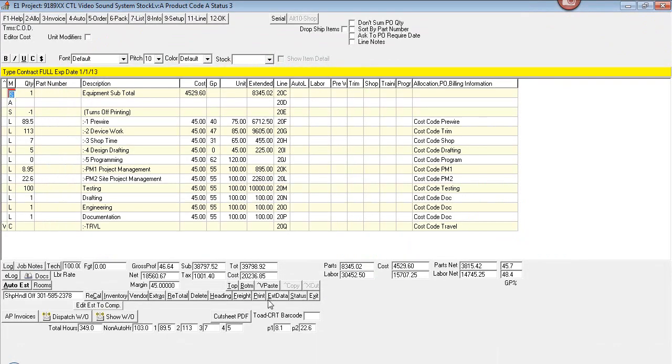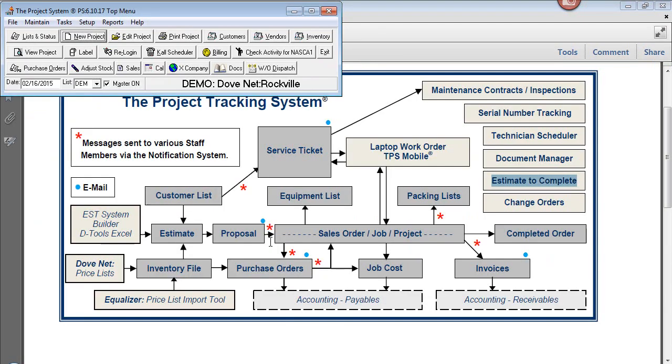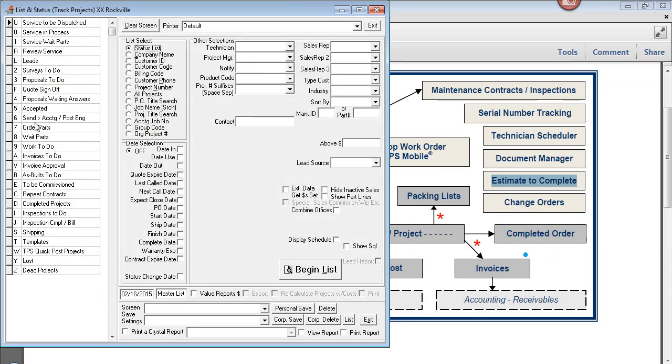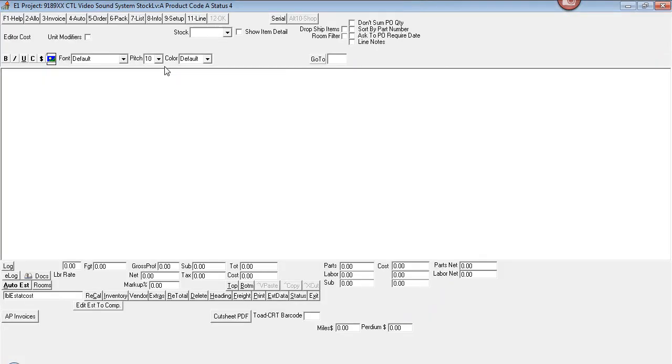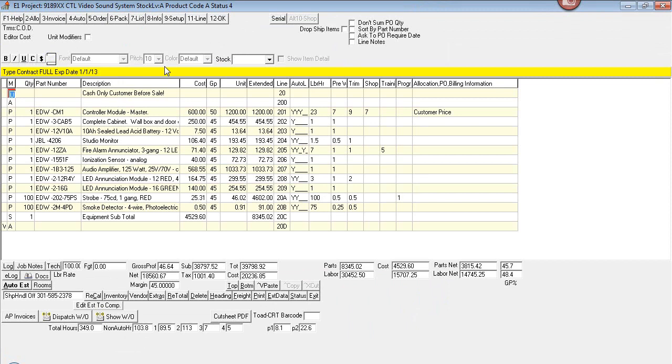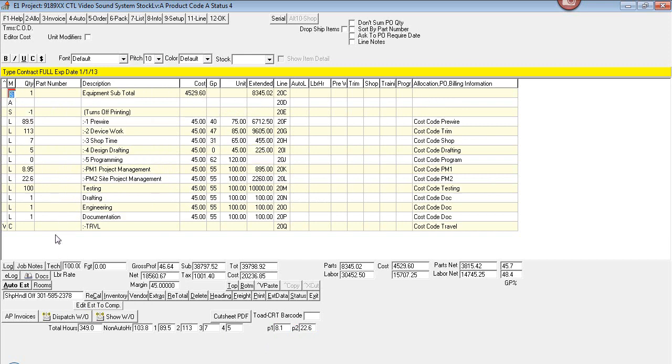And then we would go ahead, dutifully put the project over in proposals, waiting answers, like so. Click over there, we're done. Now, the project, we win the job. We have our little project here, okay? And now we turn the project over to the project manager. And you see we have our non-auto estimated hours. We've got a table: labor type 1, labor type 2, training, programming, etc., project management time, field project management time, etc. And now where the estimate to complete module comes into place is right now.